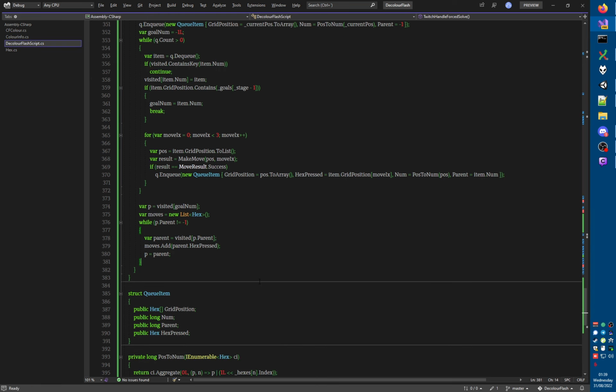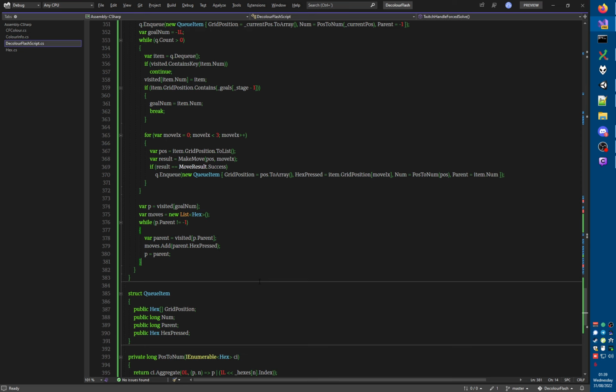Okay. Is this correct? So let's say we are already on the goal position, then p.parent will immediately be -1. Well, you need to check if p.parent's equal to negative. Oh. Okay, I see what you're doing. Never mind. So if we're already on the current goal position, then p.parent will immediately be -1, so we have no moves to make.